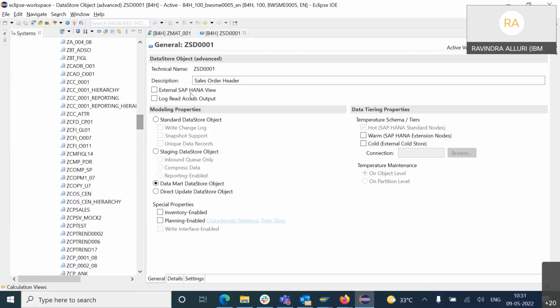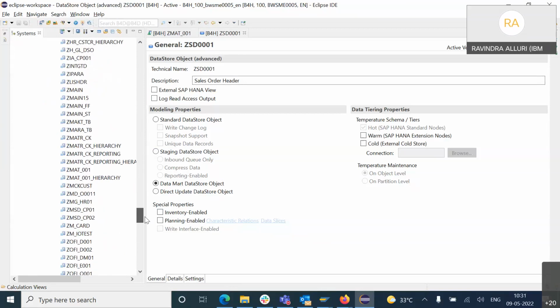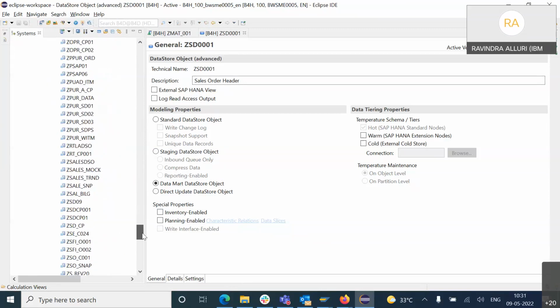When you activate, the calculation view will generate with the same name as your BW object. You can search for that one, it is in alphabetical order. Here GST 001 doesn't exist. Now I'll enable this option and reactivate it.